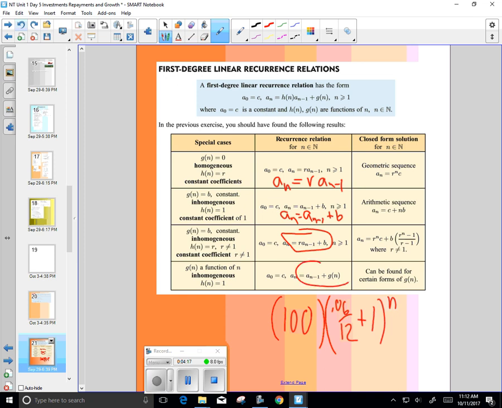Then what's this one? Let's see, wait a minute. Oh, no, that's what I'm doing, adding b. So r times a of n minus 1 plus b. So this is your investment per pay period. This is the way most people invest. This is how I invest. I put so much in a month, and it grows. So does all the rest.